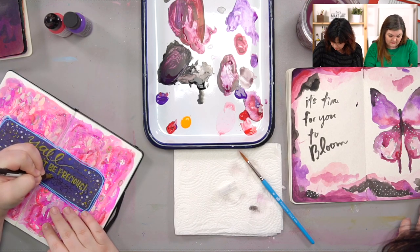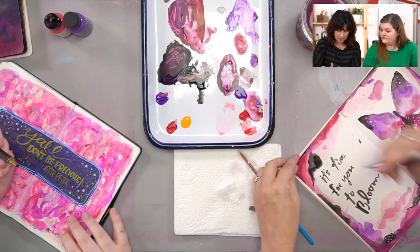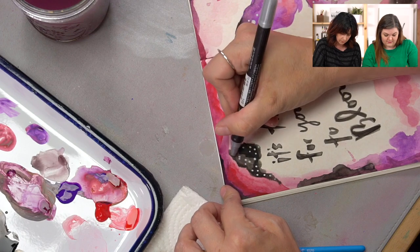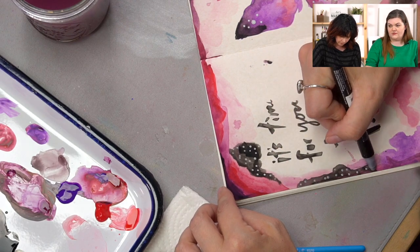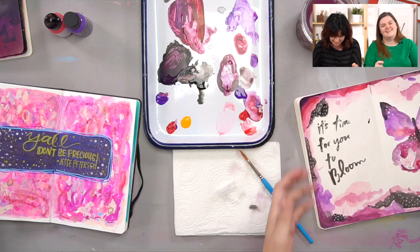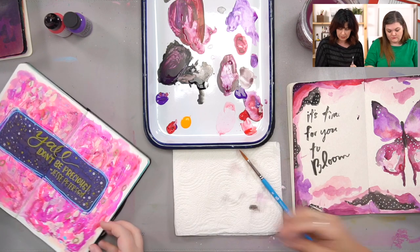I'm going over my black gesso areas with this dot pen — it kind of gives like an emerging something. This is not going to be a finished page by the time we're done filming, but that's all right — it's a process. I need an apostrophe right there for 'it's.' You've got a lot of E's in your name. Now you're officially quoted — and you put your name below the quote like a Michael Scott citing Wayne Gretzky quoting Jesse.